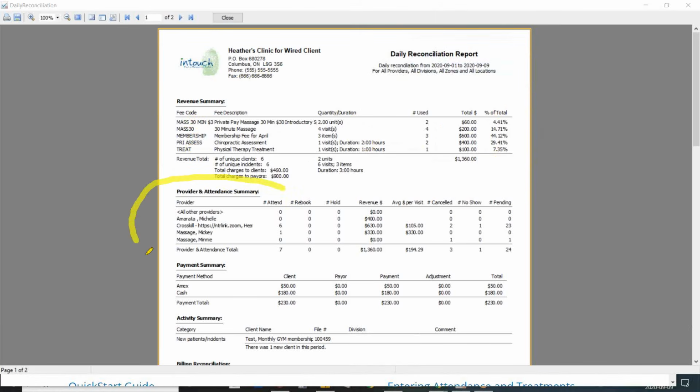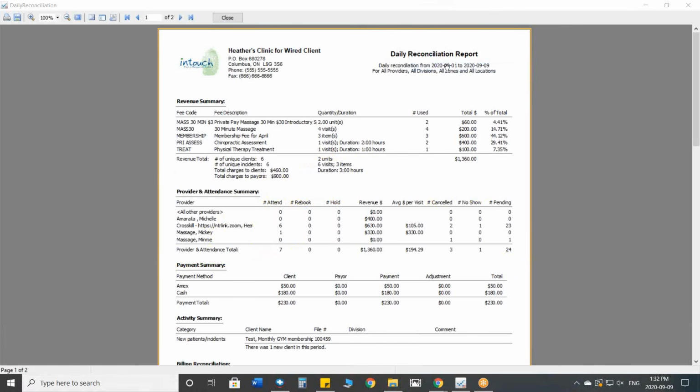My next summary has to do with my scheduler. It's looking at all the therapists that I have available in my scheduler, and it's also giving me some stats for each of those therapists appointment-wise. It's saying, hey, Heather, you had 10 cancels, 4 no-shows, 3 attends. The number of people attending should probably equal the same number of visits that I've charged for. That's usually my first point of balance, right? If I have 7 people arriving and completing their appointments, I probably need 7 charges, 7 visits, okay?